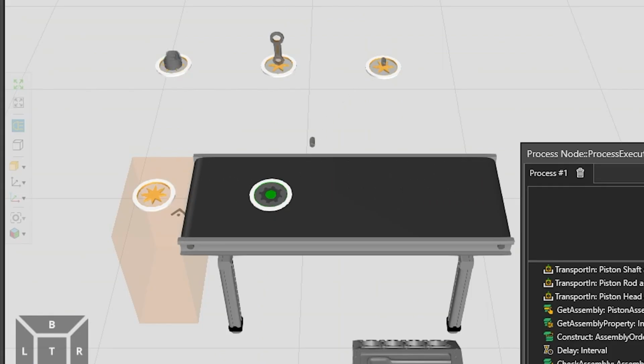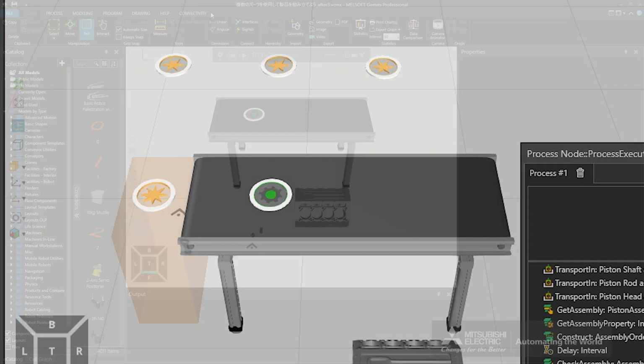This video explains how to assemble a product using multiple parts and how to use assembly statements. The statements that manage assembly processes during simulation are grouped into what is known as an assembly statement. Part 2 explained how to create an assembly using the process create statement. Part 3 explains the construct statement.